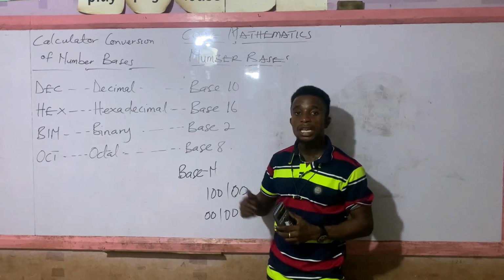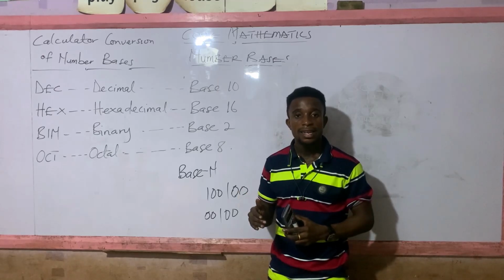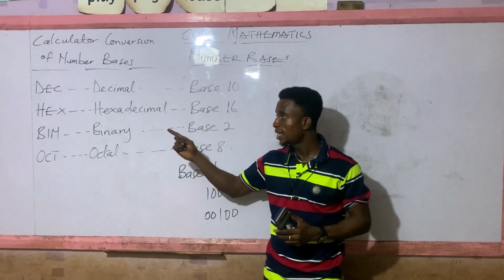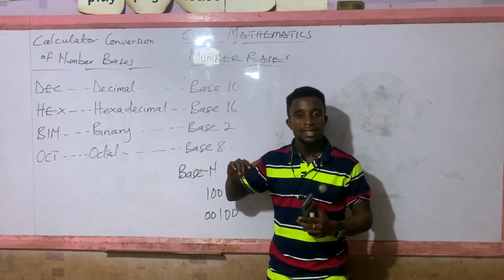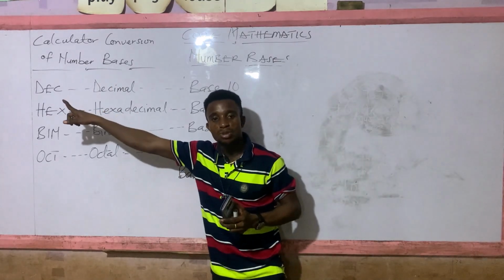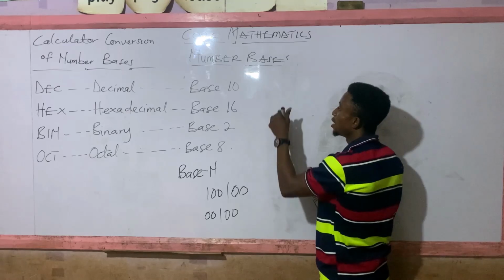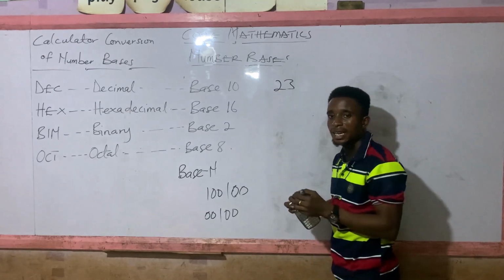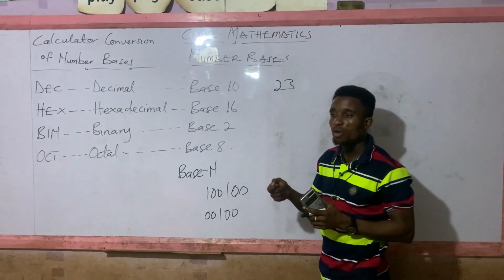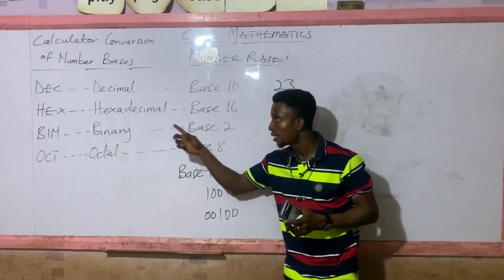So whatever you put, you can try and see. Put something that is in base 10 and try to work it in base 6. Then use the calculator to convert it, and you see that the answer you get will be different, because the calculator will convert between base 10 and base 16. Are we getting that? So I said you can give yourself a base 10 number, like 23, and try converting it to base 6 and see. The answer you will get from solving will be different from using the calculator, because the calculator will convert it to base 16. That is the hex.